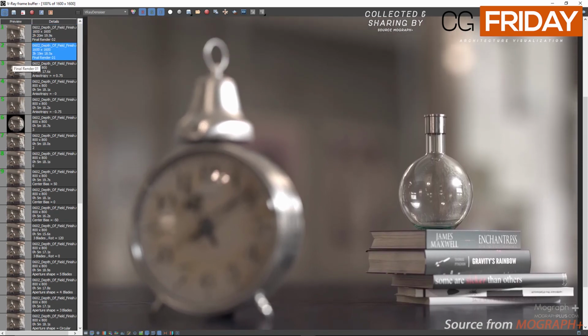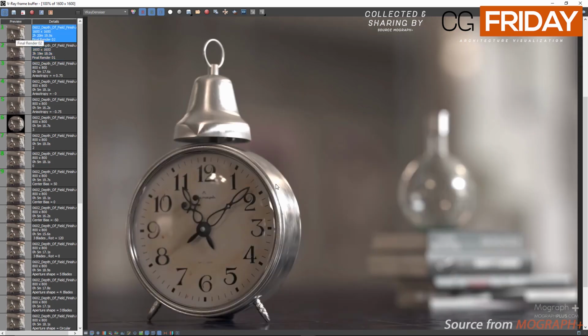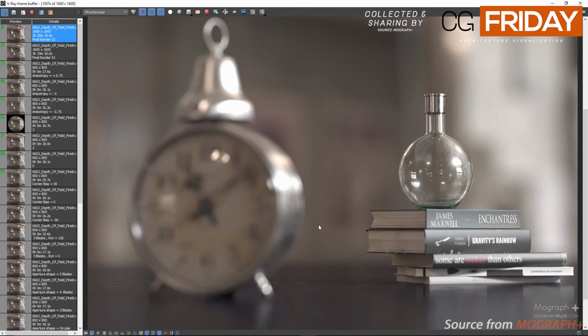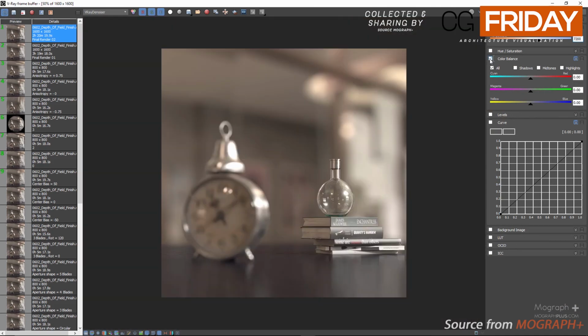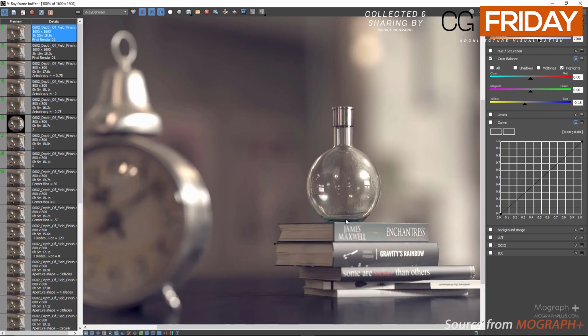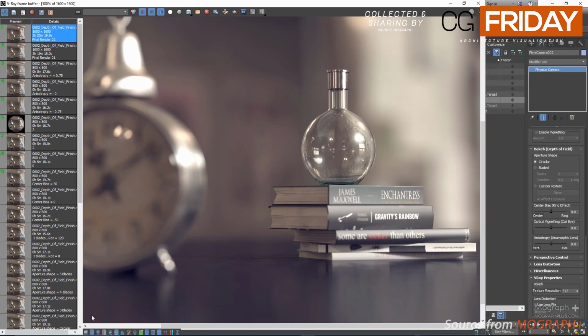I'm just going to color correct one of these images here a bit. Maybe let's set the white balance to 7,200. Just making it a bit warmer maybe. Also, let's enable color balance, enable shadows, and make them a bit bluer. Possibly something like 0.10, 0.12 would work. And the highlights to -0.15. I'm just going to save these renders out and possibly crop out some sections in Photoshop to make the composition a bit better. There you have it.